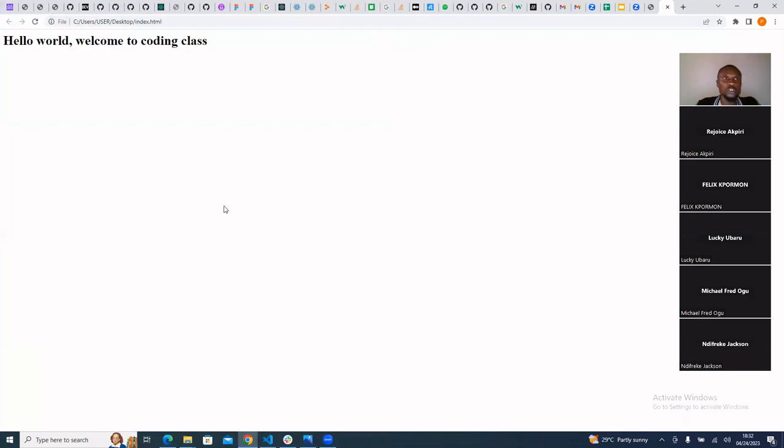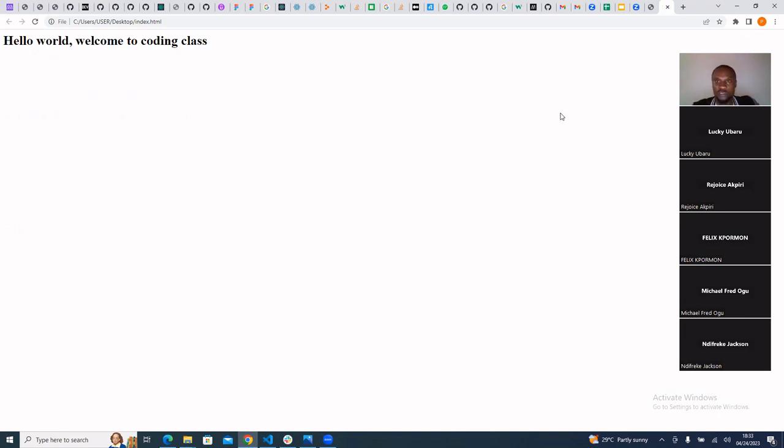See, the code we just wrote. Hello world, welcome to coding class. And if you check here, this is our title that we just wrote, software development. Is everybody following? Please, I need you to indicate if this step was very clear. I'm following. So this step was very clear. Yes, it's clear. Okay, so you see how to write your typical HTML documents.